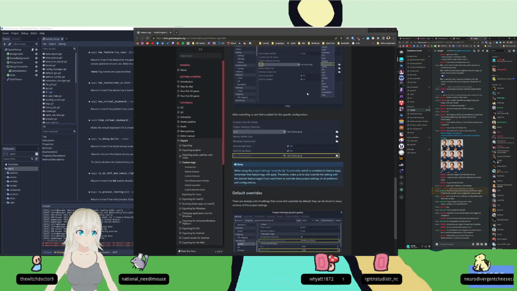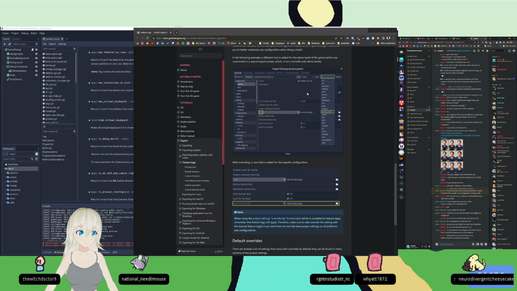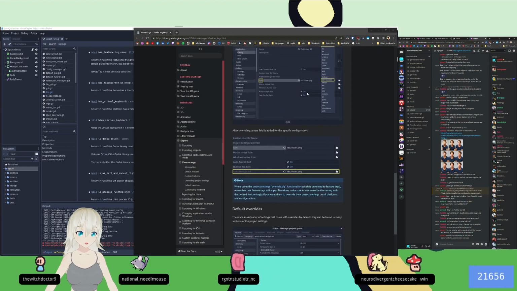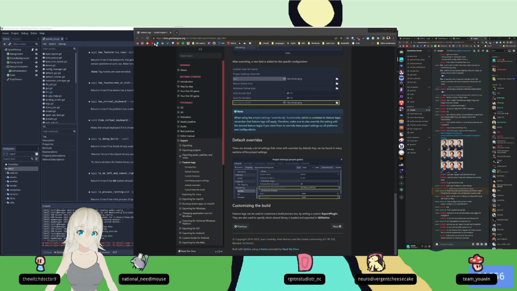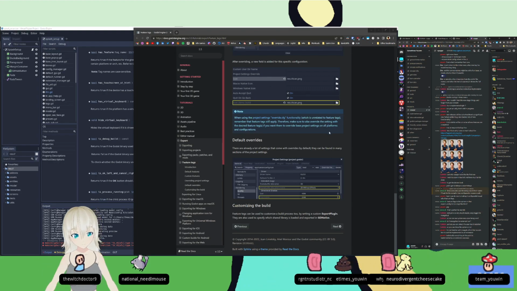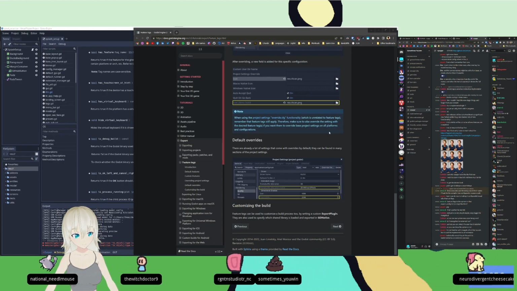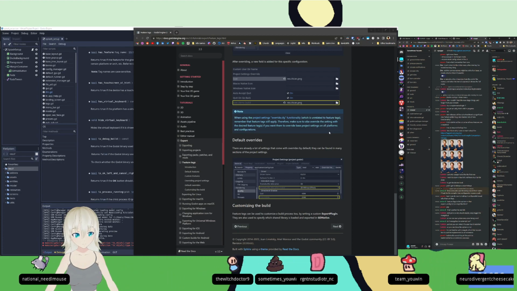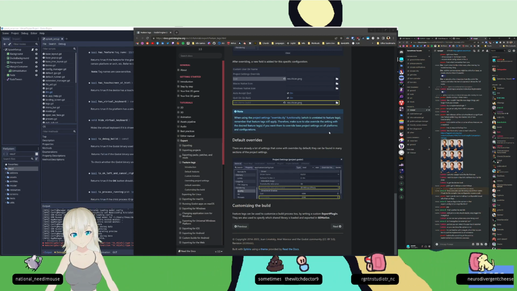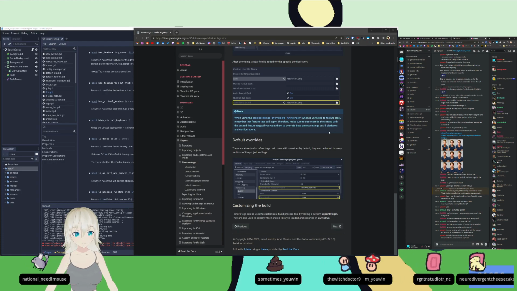Let me see. All right. Feature tags can be used to customize the build process too by writing a custom export plugin. You can always specify which shared library is loaded and exported in GDNative.